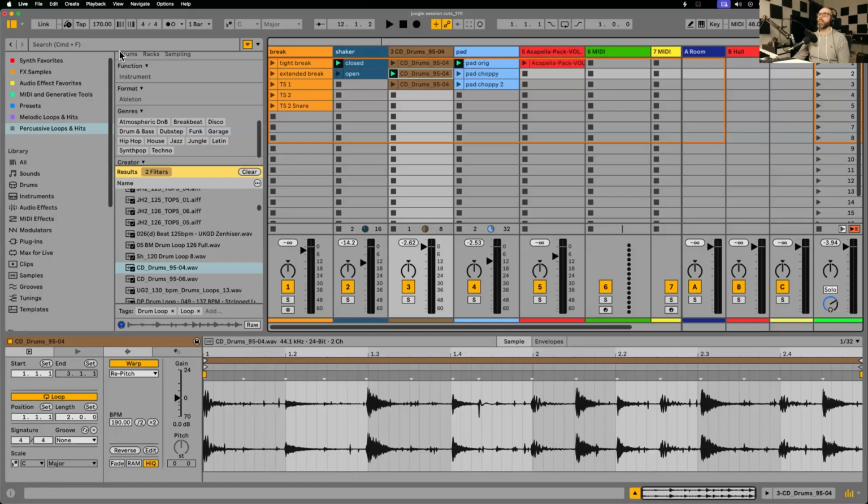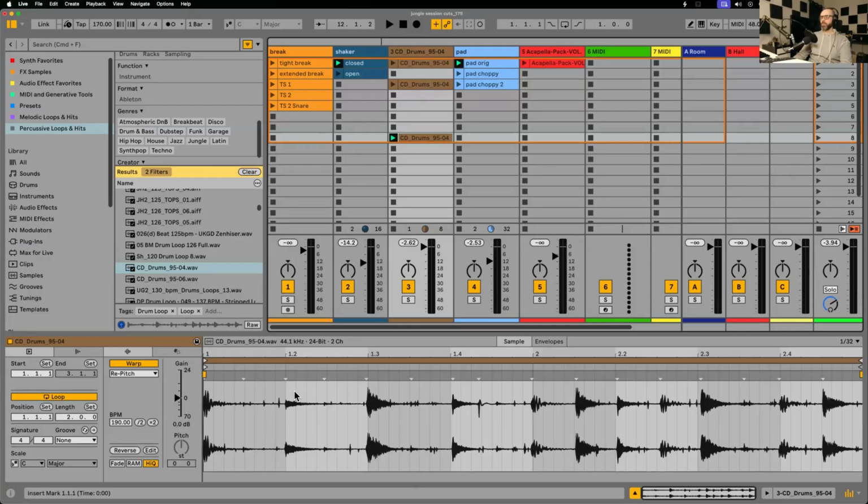But because my project tempo is so fast, Ableton took a guess and was like, maybe it's double that. So 2 times 95 is 190, right? If you bring a loop in and you realize this is playing way faster or way slower than it should be, and you know the tempo because maybe it says it in the name.